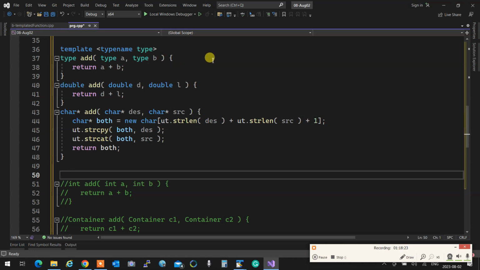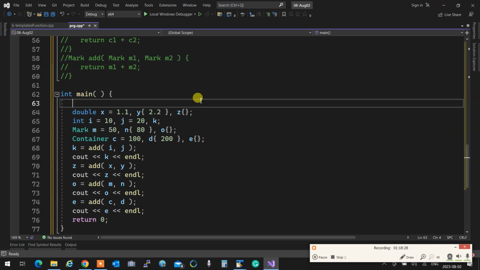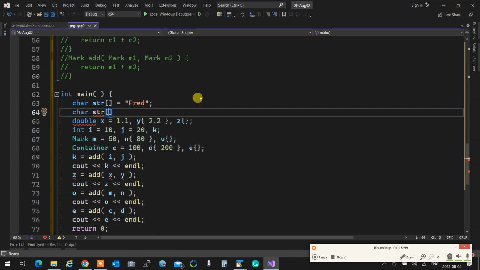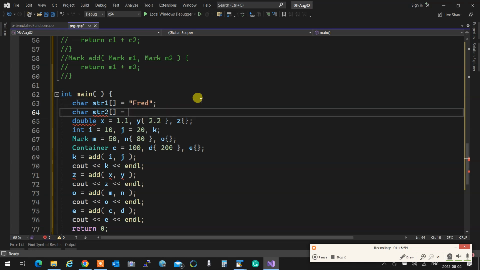So now if I actually come over here and create something like this, where do I go? What do I do? Character str1, Fred. Character str2, Soleil.